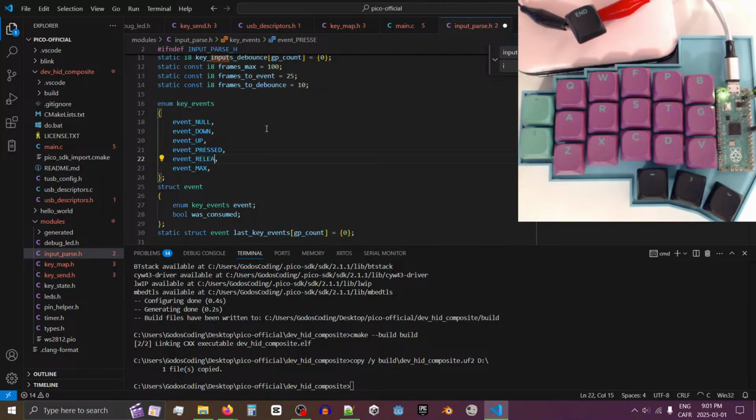They're going to exist, because basically down and up happen for like one frame, and then they're going to become pressed and released.